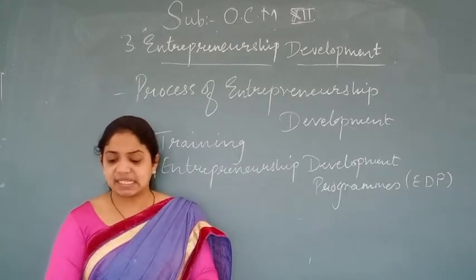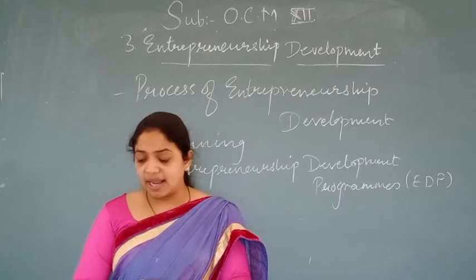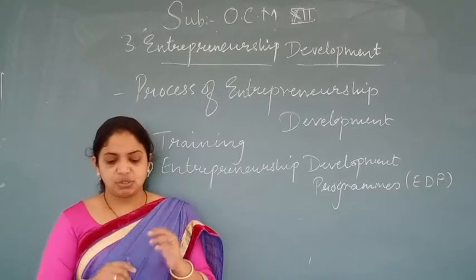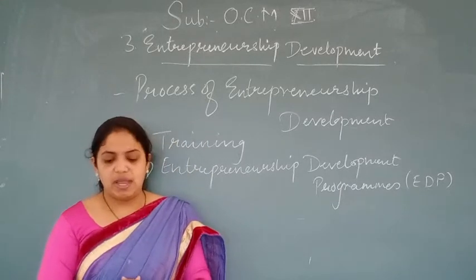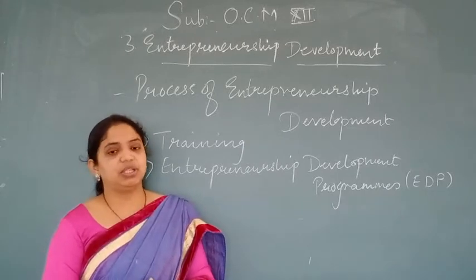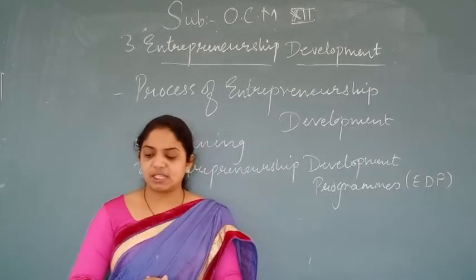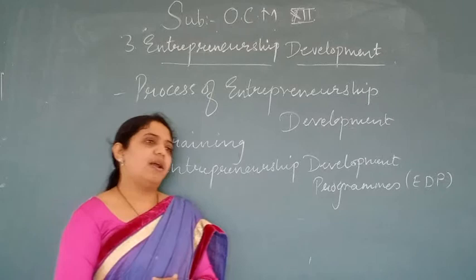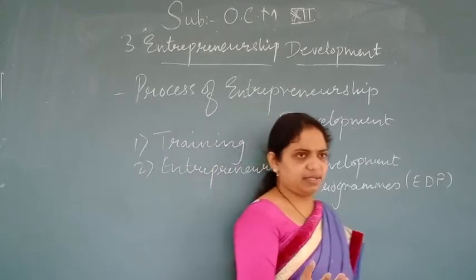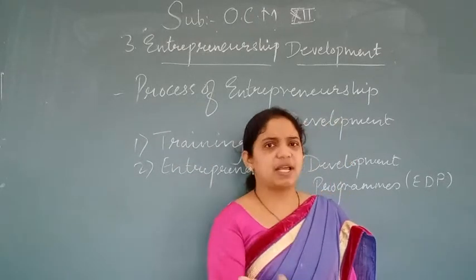EDP is a device through which people with latent entrepreneurial traits are identified, motivated to take up a new industrial venture, trained in managing the unit and guided in all aspects of starting a venture or enterprise. Venture means a project or a business or an enterprise, you may say.